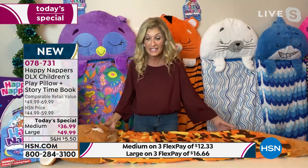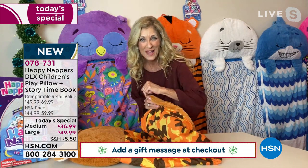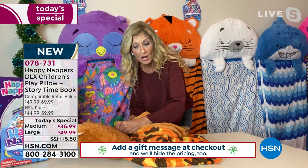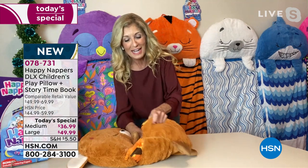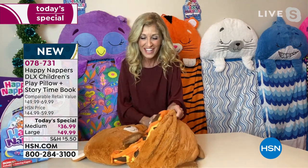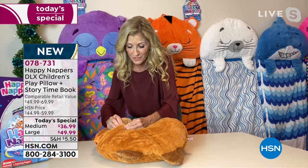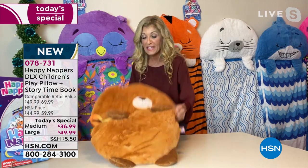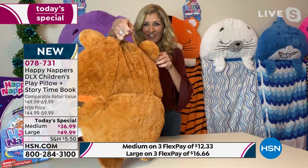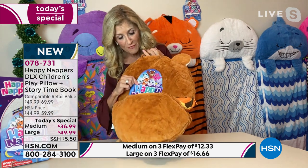When you have your sleepy sack, you just flip them over — large and medium both have snaps on the back and on the front. That's that patented technology: you snap them together and quickly transition your sleepy sack into your traveling pillow friend. Just imagine the instant gratification for little ones to say 'I put my bed together!' A friend's son wanted the shark and now he will only sleep with that shark in his bed — he uses it inside his bed in addition to his little bed itself. As you snap the snaps together you create a little round pillow with beautiful faces on the front, the ears, and a handle on the back. That's where you keep your book, little toys, or a love note.